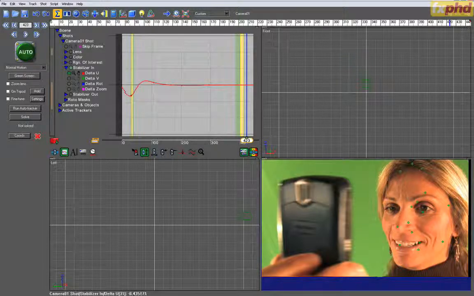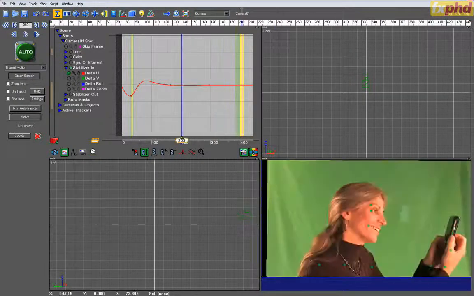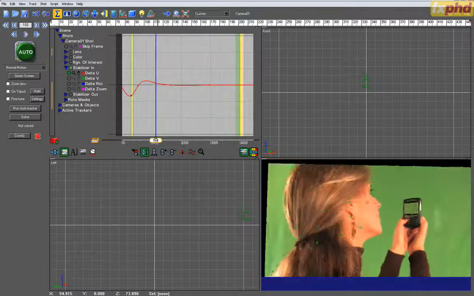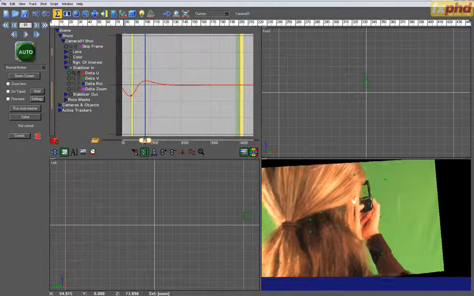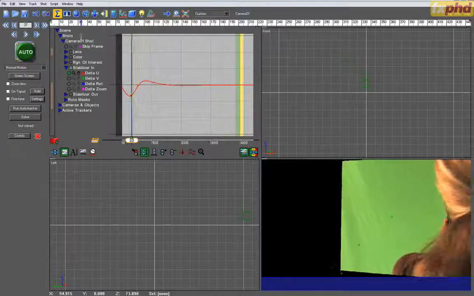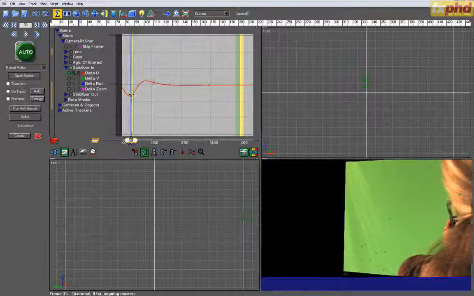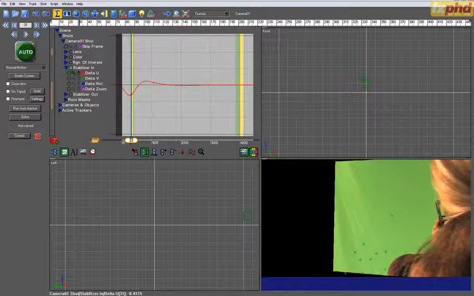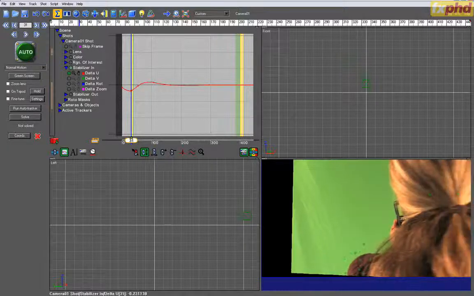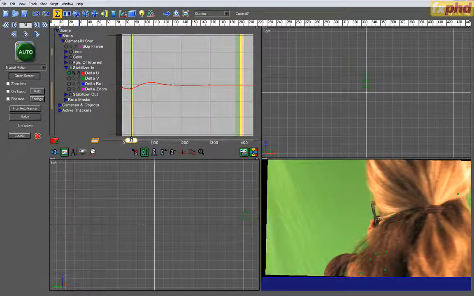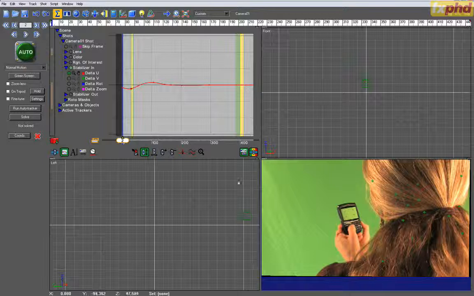If we slide the time back and put the cursor back near this keyframe, you can see what's happening here. Let's grab that keyframe, go right to the left, there we go, and drag it. Now you can see that you can interactively move it. You move it further and back to the left. Next time you play it, it's going to have the adjustment that's been added into it.